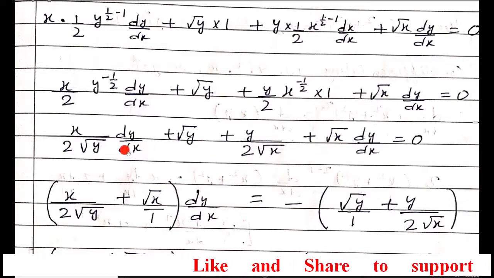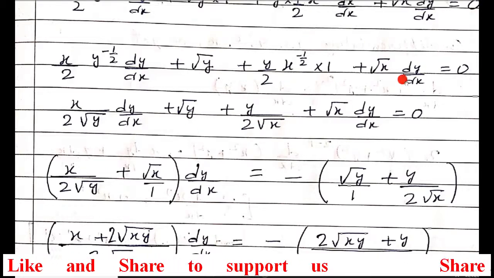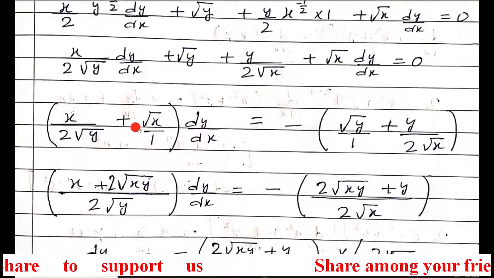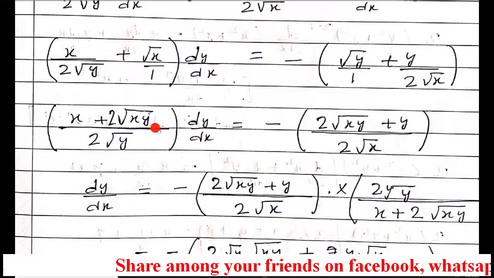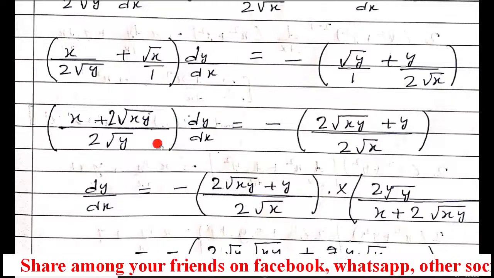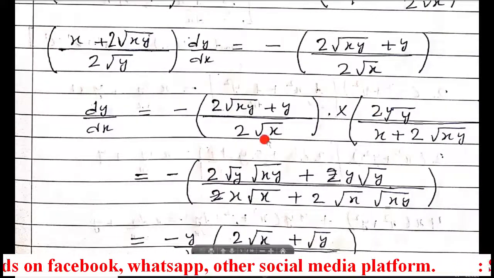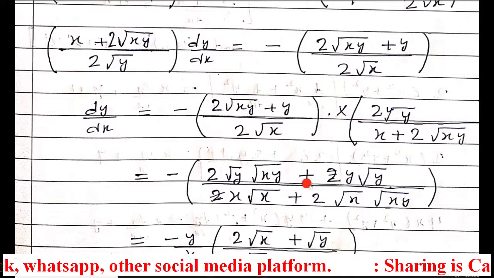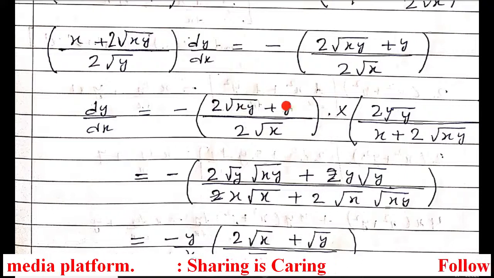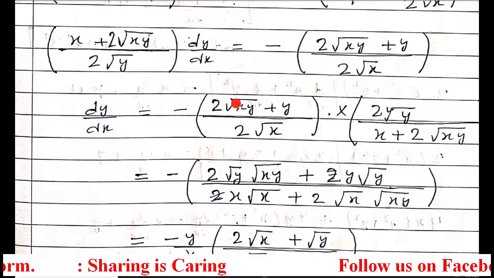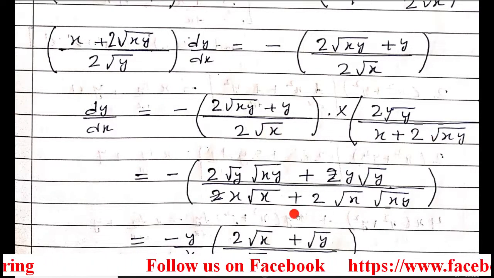Now from here, this term and this term, just take dy over dx common, and these two terms which don't have dy over dx shift to the other side, so the minus sign will come here. Then take the LCM. After taking LCM you will obtain it like this. Then this fraction is in multiplication, so when you shift it you have to take the reciprocal of the fraction. That's why 2y came here and this term came in the denominator. Now this 2 and 2 just cancel like this, and then open the bracket. When you open the bracket, root y will multiply with both. That's why you see 2 root y multiplied by this, then y multiplied by root y. In the same way, root x multiplied by both will obtain this.